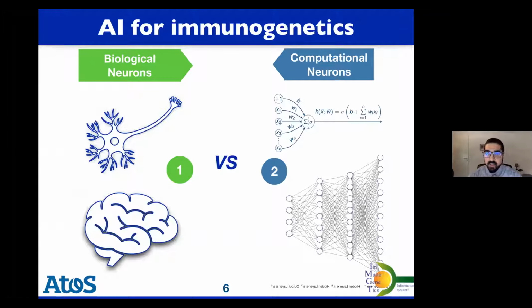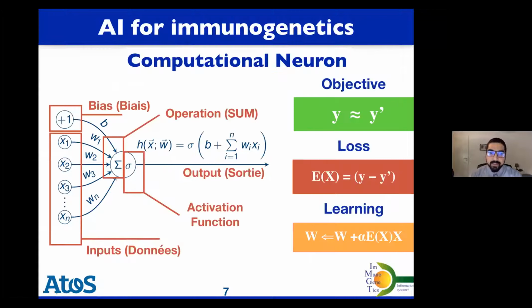is the neuron. A neuron simply tries to mimic the human neuron, which is found in the human brain. Mathematically expressed, a neuron is simply a function that takes inputs, has an operation within it, and tries to produce an output based on an objective goal. For example, the objective is to approximate a Y.